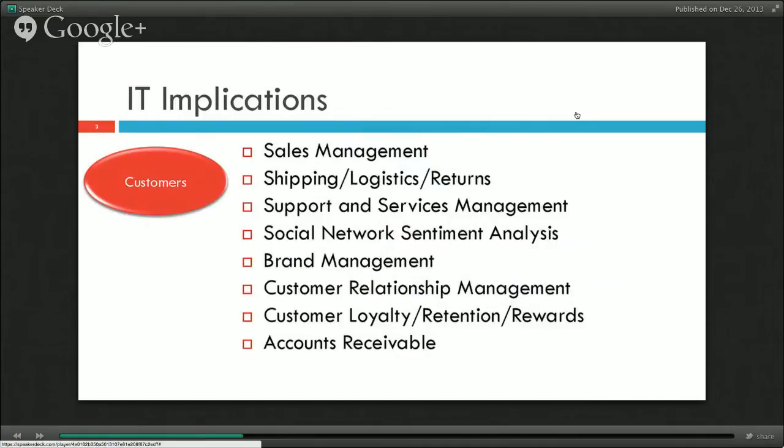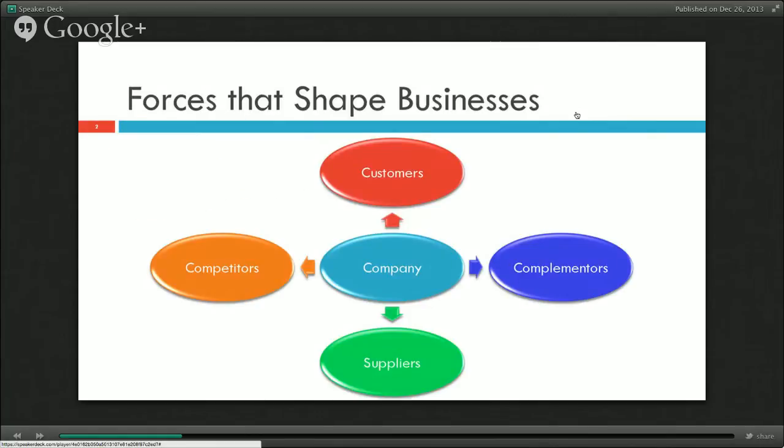Then anything that interfaces with the customer, you can compile them, collect them in terms of applications that you probably have already in your companies, where you're using some form of software somewhere along the line to service your red bubble, which is your customer. I may be missing many things here that you might have, but this is just an illustrative list. This is how you look at it when you're dealing with the red item on top. This is an entity that you need to worry about. I think the most important entity, which is the customer.